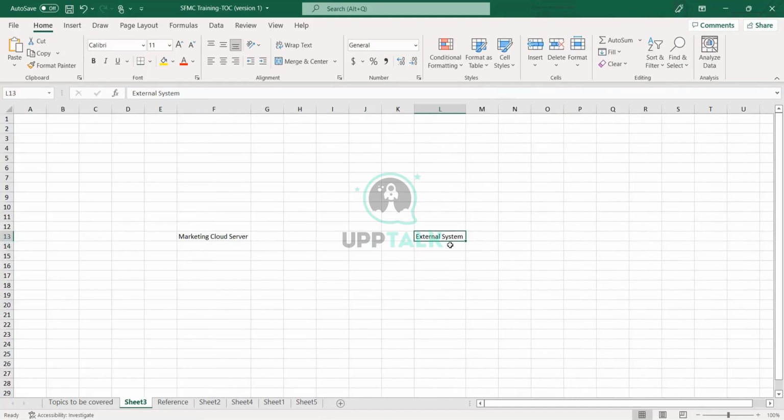We can do an API call, but it's not a feasible solution all the time. At the same time, it involves a lot of development if I have to get the data in more or less real time from my external system to Marketing Cloud.